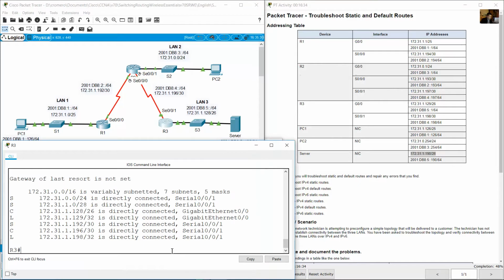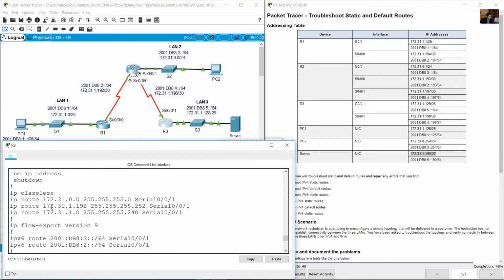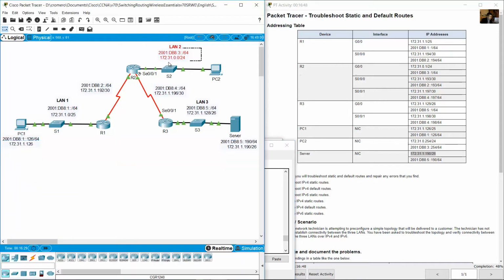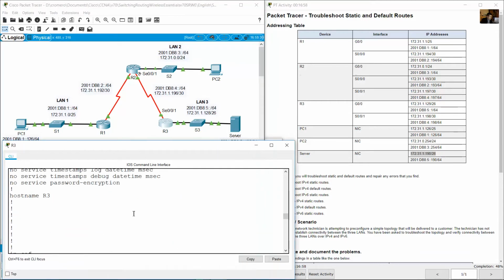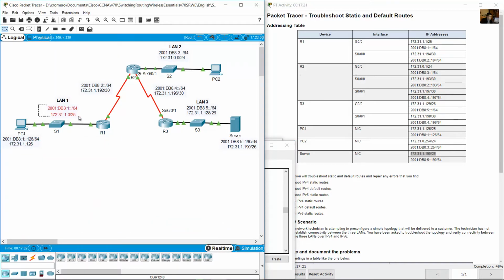You can also see this in show running-config. Destination 172.31.0.0 and serial 0/0/1: the local interface to reach this network on R3 is serial 0/0/1. It's okay, very good. Now review another static route. The destination is 172.31.10.x, the network 172.31.10.